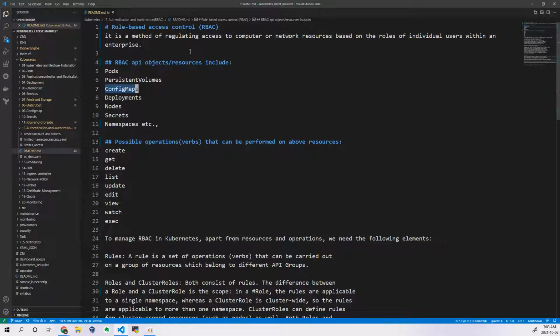So we add a rule in the role or a cluster role, whichever it is. A role will be applied only to the namespace where you create that role; in that namespace only it will be restricted. Whereas a cluster role is for the entire cluster. It doesn't bother about namespaces. If you say that this user has to fetch pod details or create pods, he can do so in all the namespaces. It is not bounded.